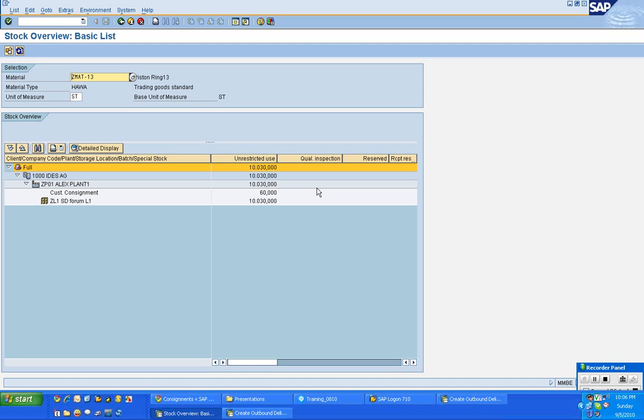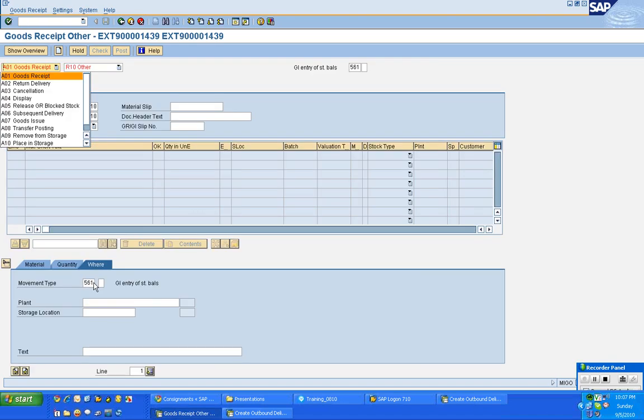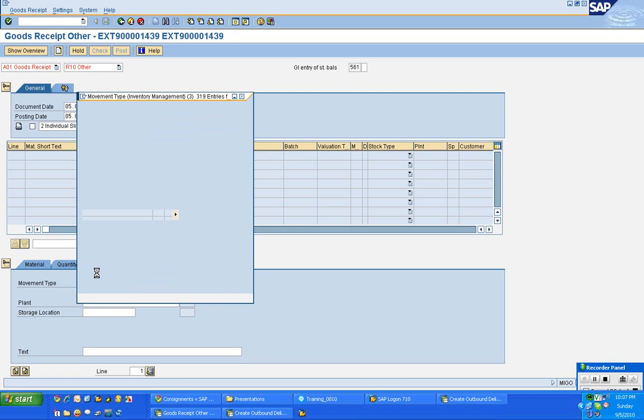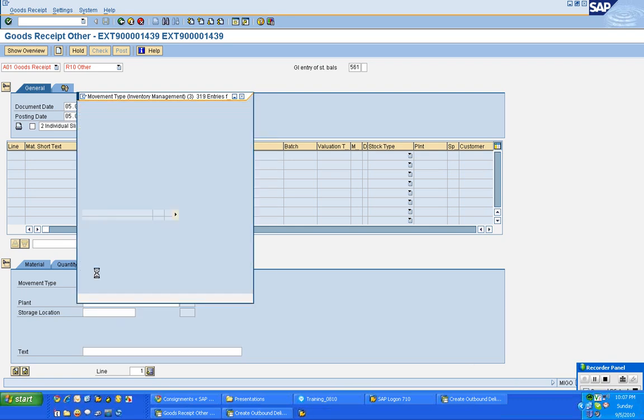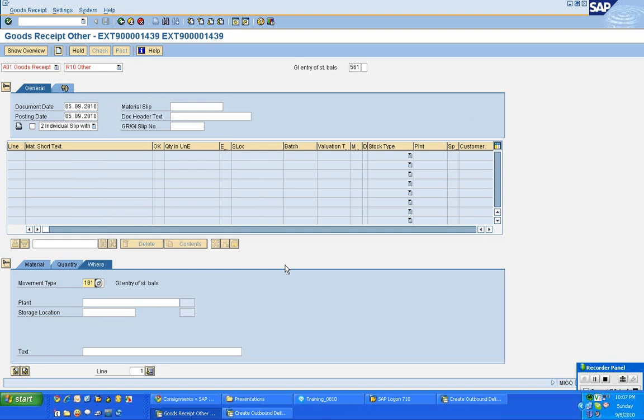Okay, here the movement price will be 101. Whenever you do a receipt against the PO, see, this is 101. And then you just enter the purchase order number and you should be good to go.